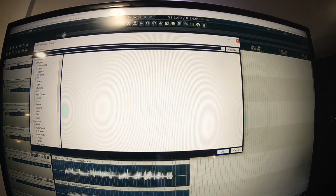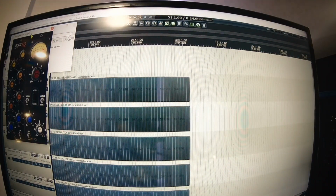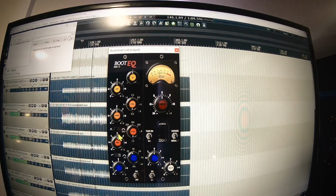Boot EQ. This is pretty old, all right? So this has been around a long time. And what I usually do while this is playing is I'll listen to it and I'll roll off some of the low end, maybe up to like 80 even. You can get pretty crazy.